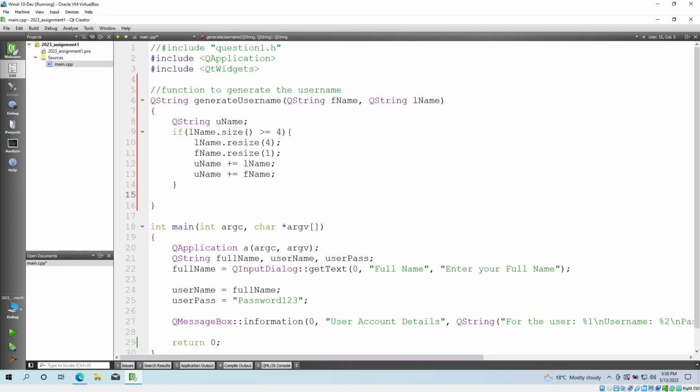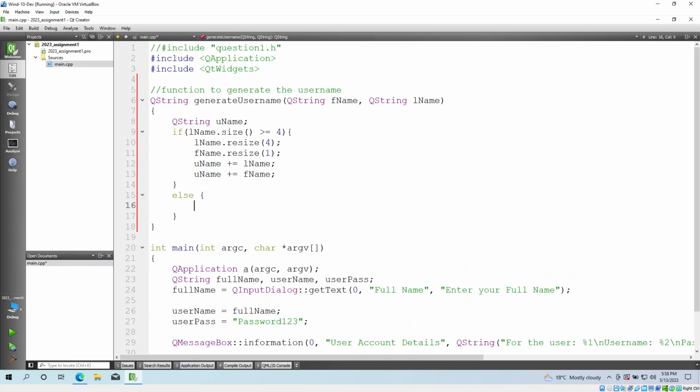Remember what they said, there were 3 case scenarios. So if it's not, then we're going to use an else statement, and we're going to say username is going to be our last name.